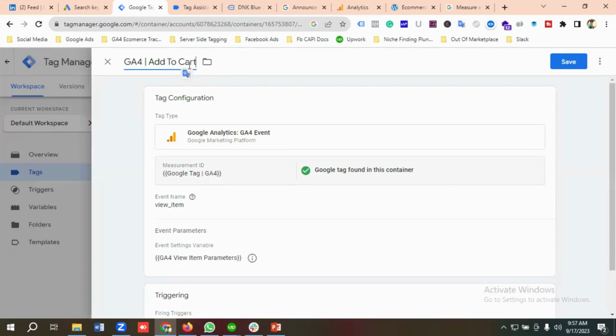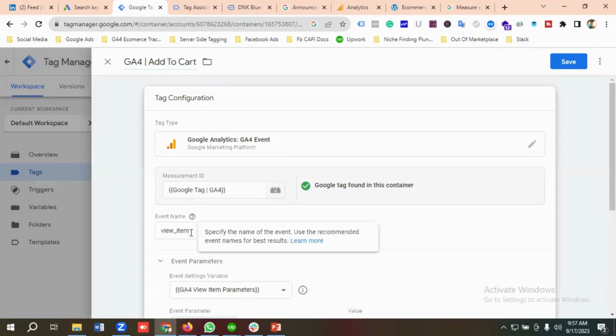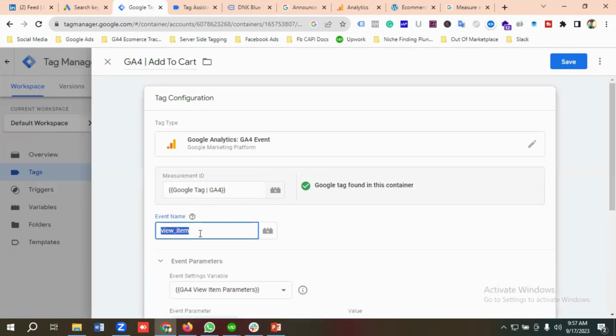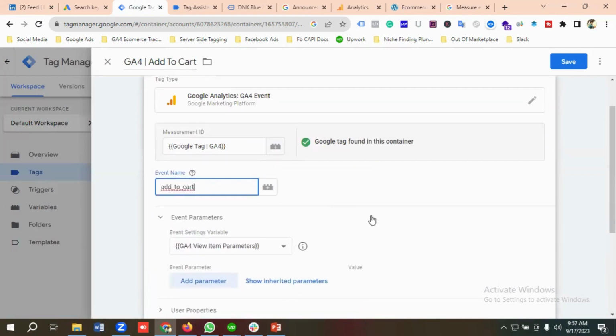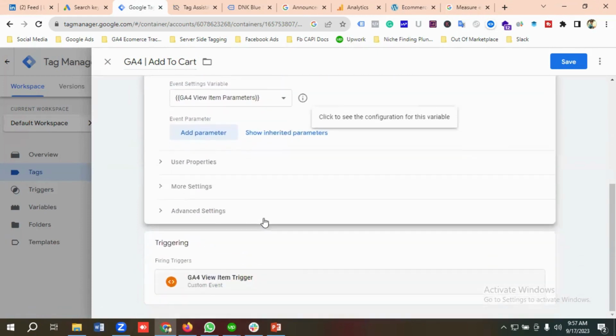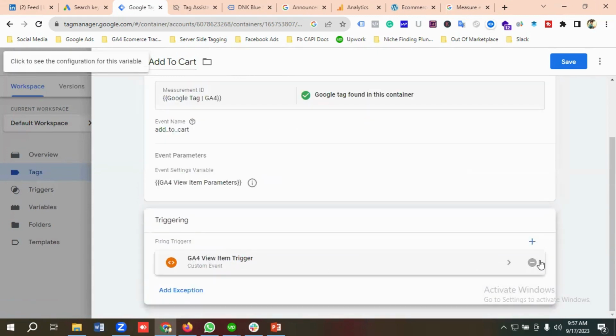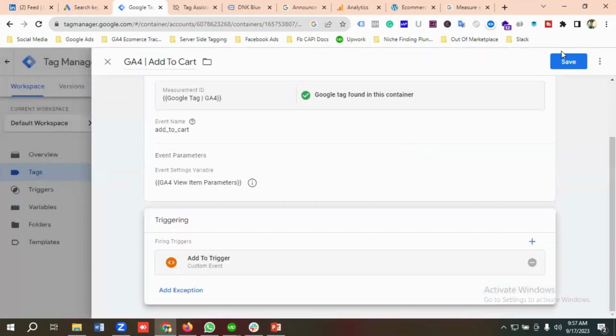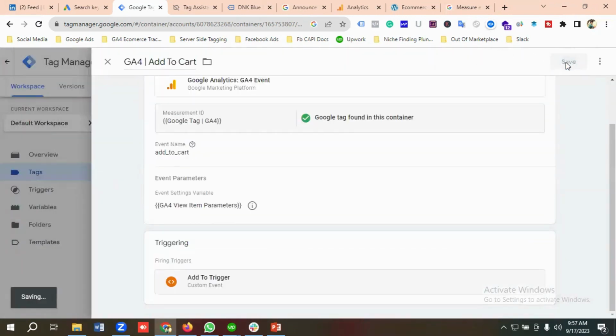Okay, perfect. Then in the event name section, I can give the event name as add to cart. So I'm going to copy the event name from here and paste it over here. And in the event parameter section, you don't need to change anything because both schemas are the same. In the trigger section, instead of view item, I'm going to use add to cart. Okay, perfect. Then I'll click on save.